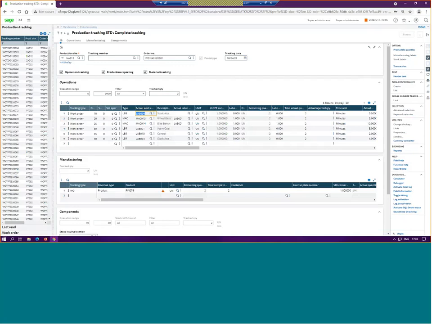So in the header, it has flagged it as a prototype, so we know it's a prototype works order. And on the manufacturing line, you'll notice we've got a little warning triangle to tell us that this is a prototype product. It's not a normal product. So anyone going into this from outside of the design field can see this was a specific prototype tracking and it's flagged as being a prototype product. It may be because when you manufacture this, where you specify destination location, it may need to go into a particular quarantine location, so it's easy for people to see these are prototype products. So I'll track that.